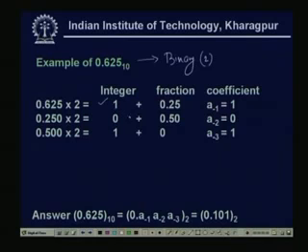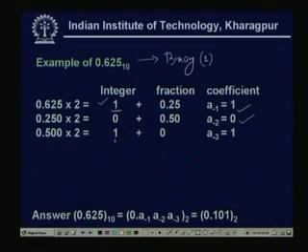So, the coefficient is, now this is the highest, that is why a minus 1, that is the minus 1th coefficient. The position value is minus 1 and the coefficient value is 1. This is the integer I got. Now, I take the current fraction, that means 0.25. So, 0.250, again I will multiply by 2. So, it will be 0.50. So, the integer is 0, the current fraction is 0.5. So, my a minus 2, the second position coefficient, is 0. Now, again 0.50 into 2, because I have to continue until I get my fraction to be 0. If I multiply, I get an integer 1 and now my fraction becomes 0. So, the coefficient is 1.